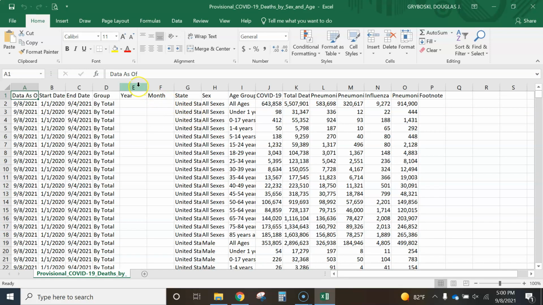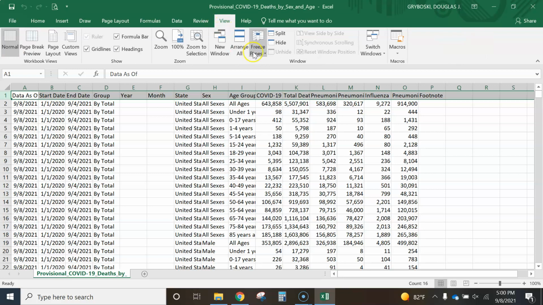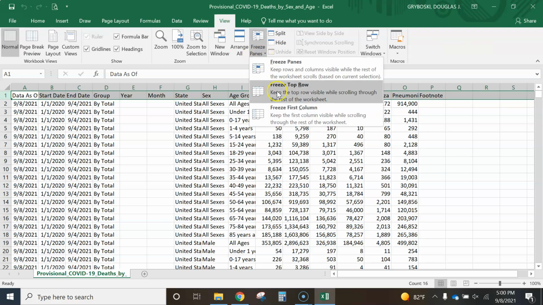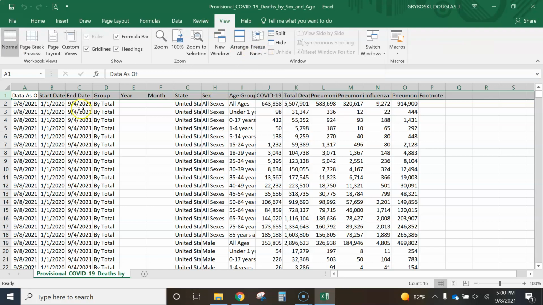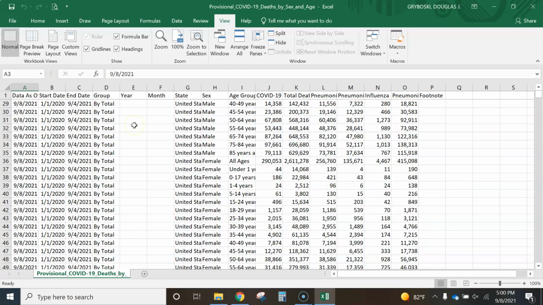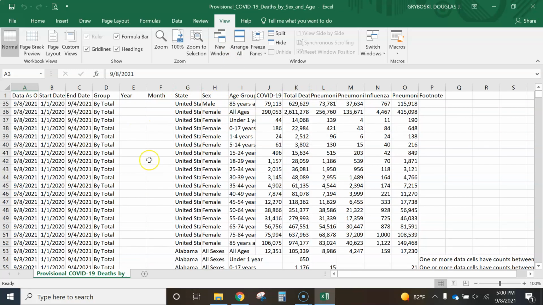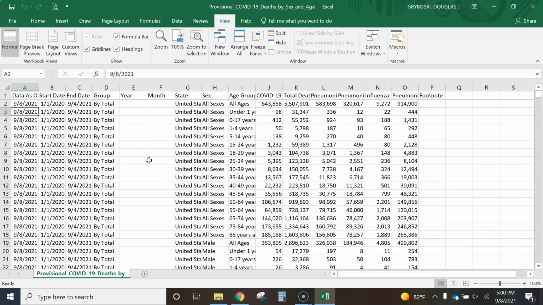So, first thing I'm going to do is clean things up and narrow it down. First I notice when I scroll down, I lose the headers. So I'm going to click on this header row and go up here to the View tab and click on Freeze Panes. I want to freeze the top row. I guess I didn't need to highlight that, because that was an option to just freeze the top row. Now if I scroll down, at least I have the identifier for each row with me. You get to see it.